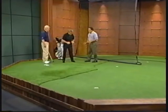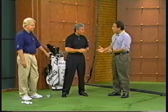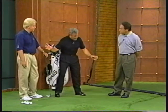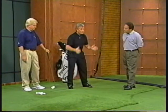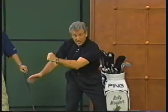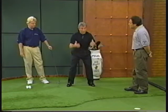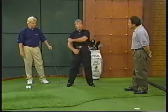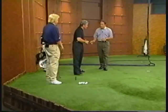Peter asks which specific muscle groups to work first and how often to develop flexibility and strength to increase distance. With Billy's swing, he likes working the right side — take the weight stack and work the actual range of motion of your swing. Get in front of the weight stack, make your move without resistance, then grab the weight stack set on the lowest amount, and move through that range of motion about three sets of ten — or at home with your rubber band or trainer. Make sure you're doing your exact range of motion. Too much resistance in a bad motion will not transfer to adding distance to your drives. Should this be every day or every other day? Every single day — we brush our teeth every day.